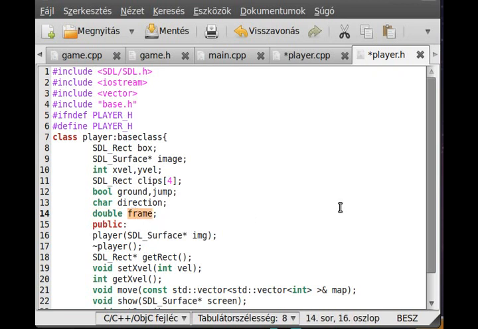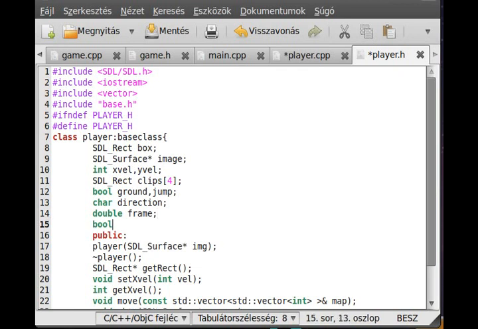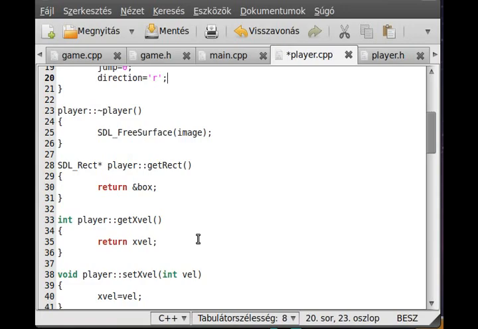Whenever we actually render the frame, we cast this double to an int, and this will be a whole number then. So, for example, this will allow us to put one picture for a tenth of a second or longer. Okay, and we need a boolean variable. I call it moving. Probably it will not make sense why we make moving. I will tell you in a moment in an example. For now we will not use moving, I just create it for later use.